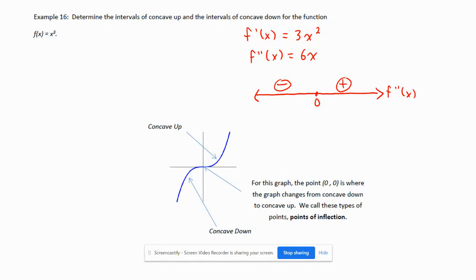The trick over here is that we need to know that, first of all, this function is always increasing, because if I look at my first derivative, this is f prime of x. This was a number line for our second derivative. Here's a number line for our first derivative. Well, the 0 of the first derivative is also 0. This is what we call the critical value.